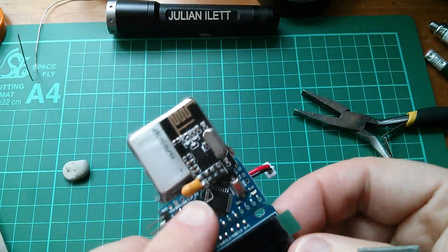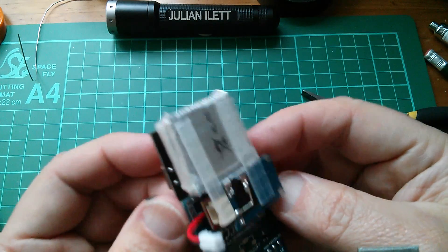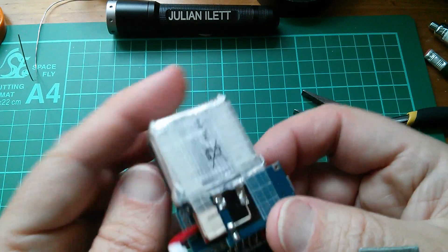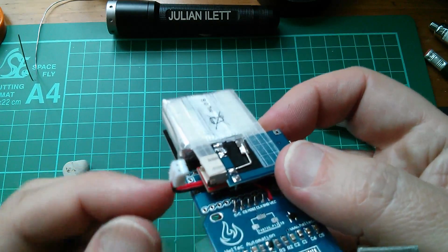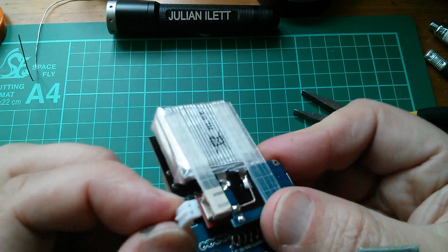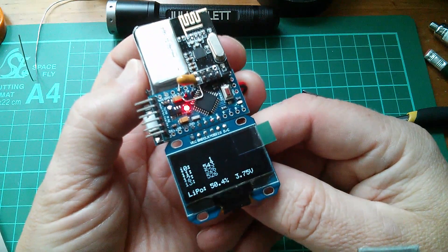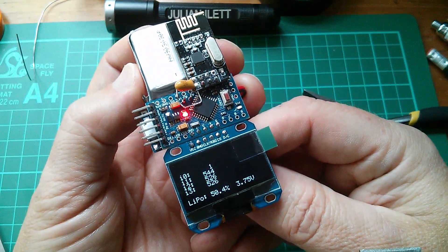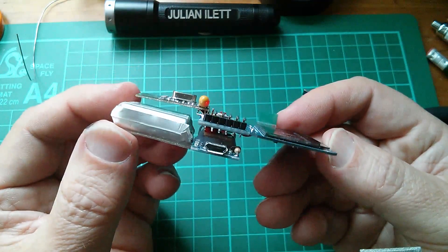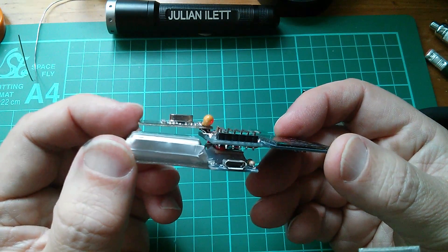So that's it. I've soldered A4 and A5 on this side, so this is all one assembly now. I might actually put a piece of double-sided foam in there just to strengthen that a little bit. I still have the ability to disconnect power from the board — this wire is hardwired onto the Pro Mini on raw and ground, but I can plug that in and out of the LiPo pack. And when plugged in, it's all working — reading the data being sent by the transmitter and showing the LiPo battery percentage and voltage. And of course that bigger battery is now going to last a fair bit longer.